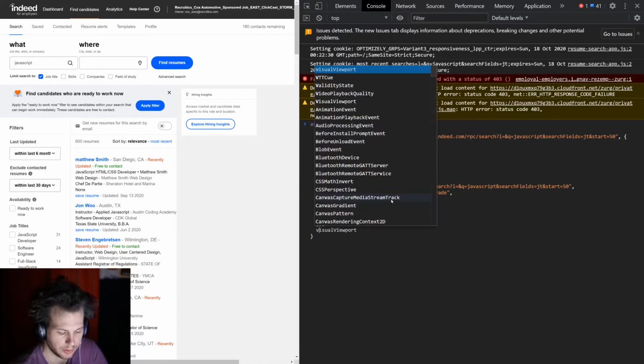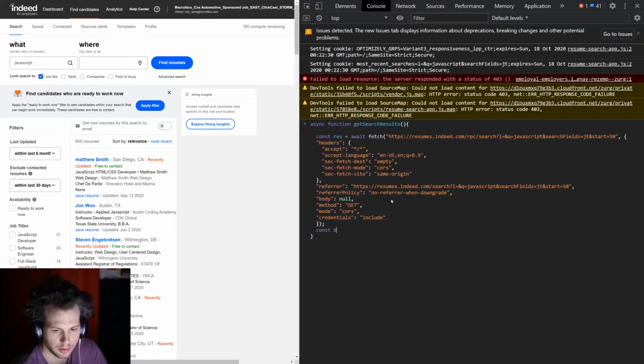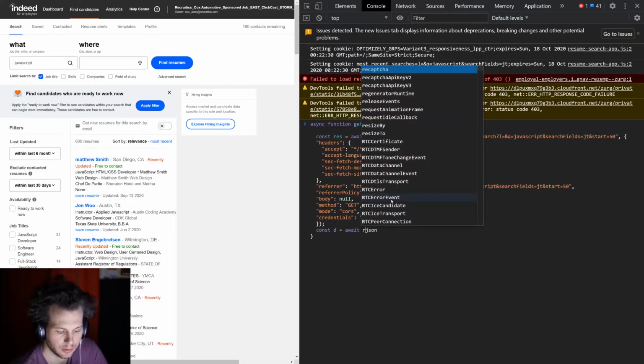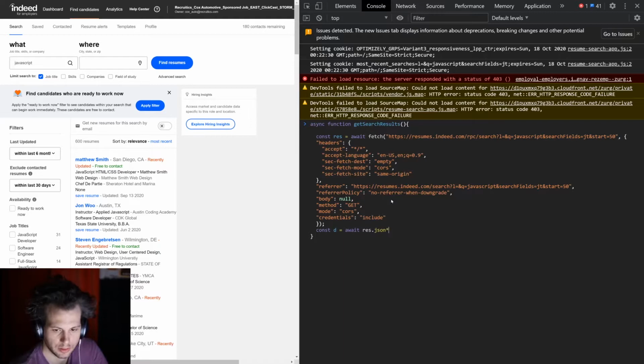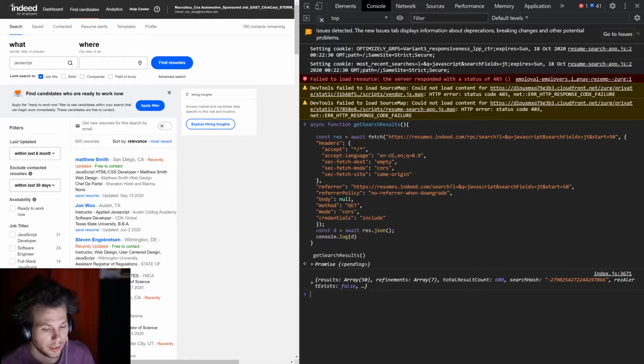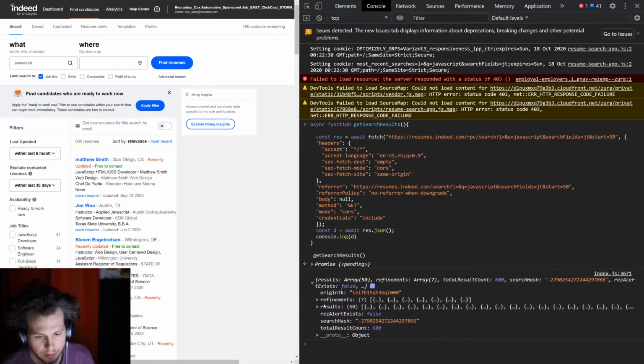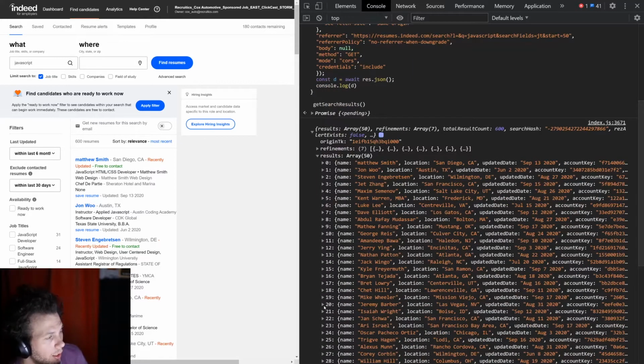We are going to get the JSON response, and we will log it and see what happens. There we go. We have our results. Now this just gives us kind of the high level stuff.